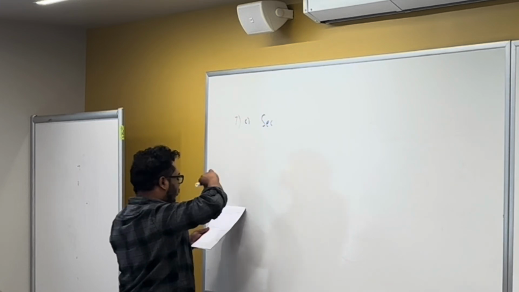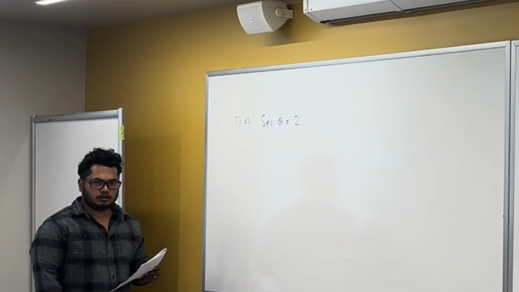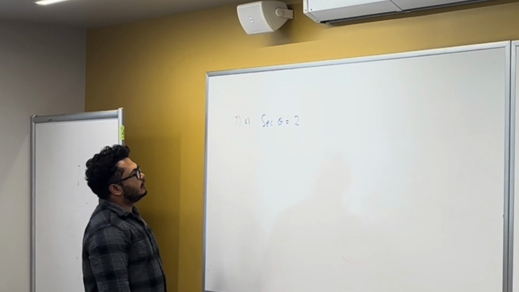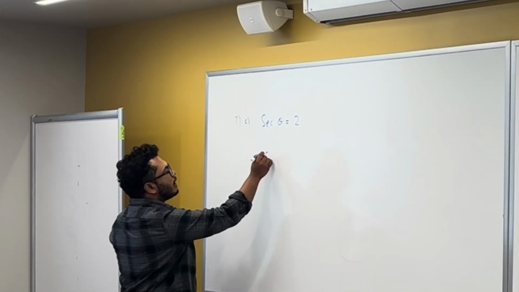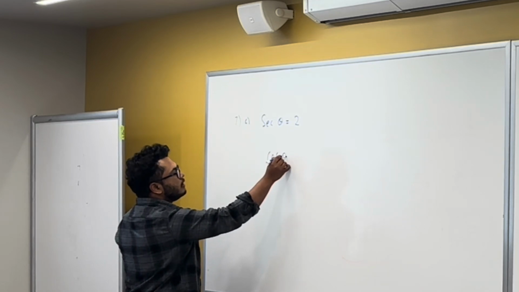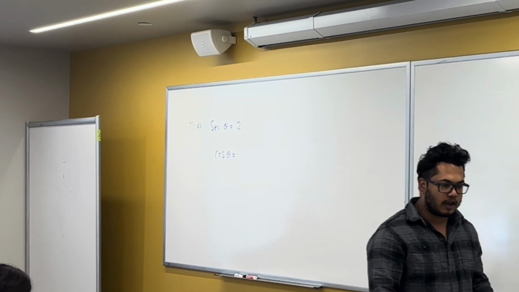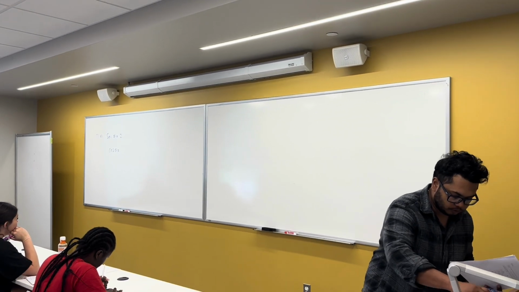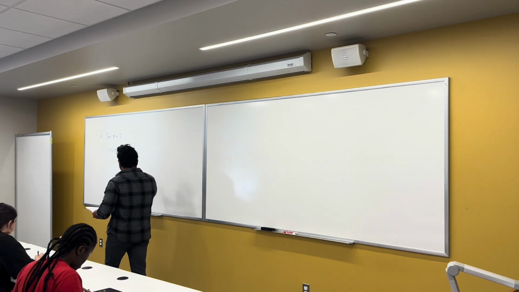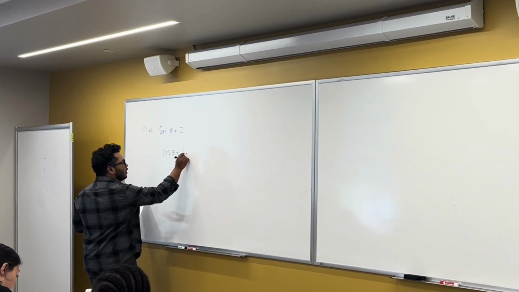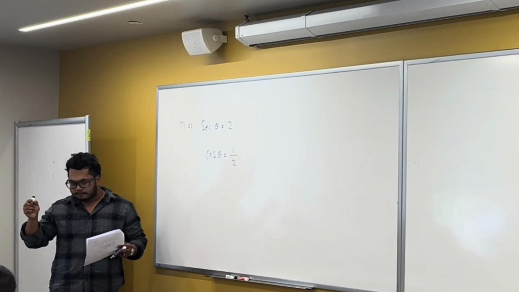It's not in the video, so it's secant theta equal to 2. You can write it as cosine theta equal 1 over 2. Everybody? Secant is 2, which means cosine is 1 over 2. Okay? So now you have to tell me where cosine becomes 1 over 2. You can see the unit circle.